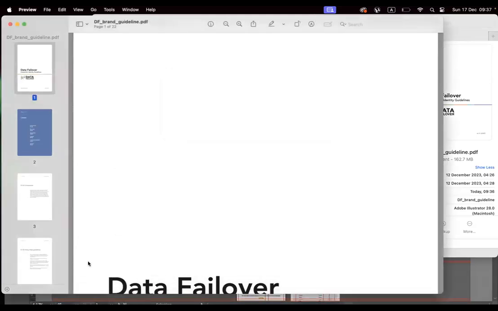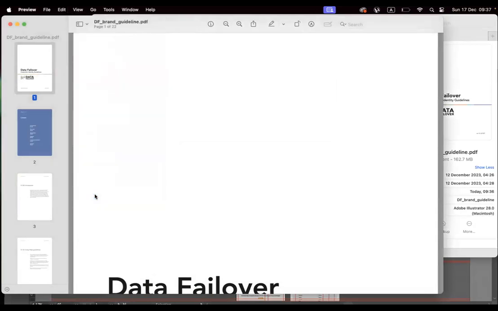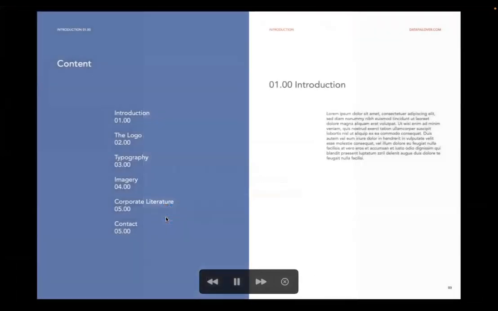Yeah. So this is one of the brand guidelines that I did recently, actually, for a company called Data Failover.